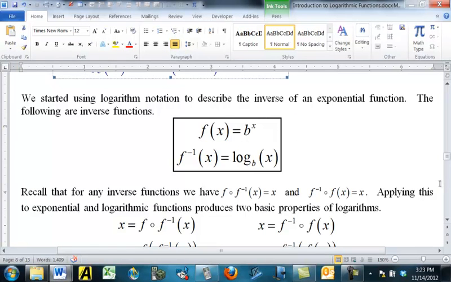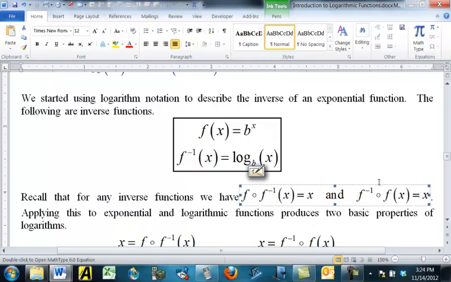Well, this last thing that we did is something that you can always do with inverse functions. Now remember, to use this notation, f of x and f inverse of x, both the original function and its inverse have to be functions, which means they're both one-to-one functions. So if we have f of x equals b to the x and f inverse is log base b of x, those are in fact inverse functions. And one basic thing that we have here is, in general, if you have f inverse of x and then you take the output of that and do f of that, they cancel each other out. It's like 2 steps forward, 2 steps back, you're right back where you started, and the other one's 2 steps back and then 2 steps forward. One is one way, one's the other, but they still cancel each other out.